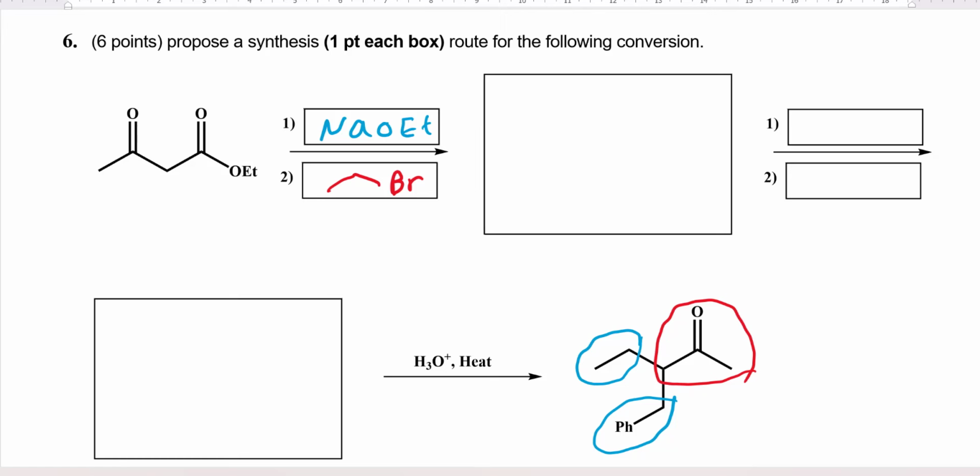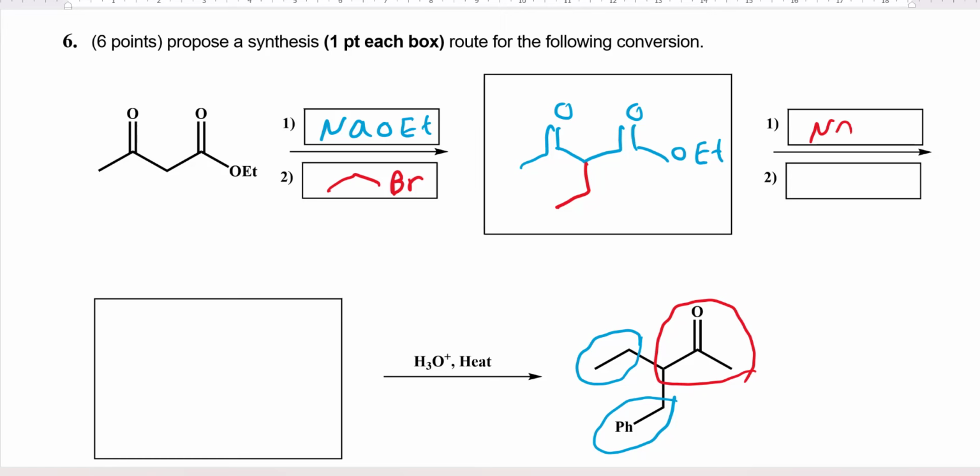So for the structure of this part, we have the acetoacetic ester, and then we have an ethyl group on this carbon. Because this carbon loses a proton in an acid-base reaction with the base, it becomes negative, then the negative charge attacks the ethyl group in an SN2 reaction and kicks the bromine out. Now we can repeat this process one more time.